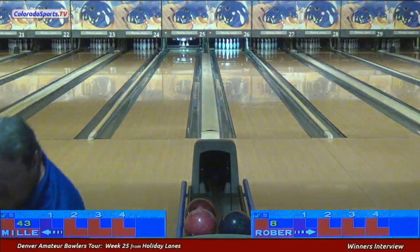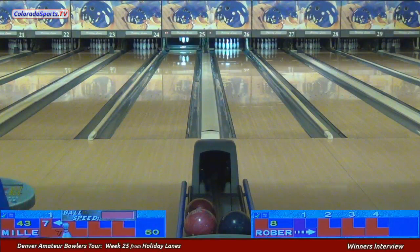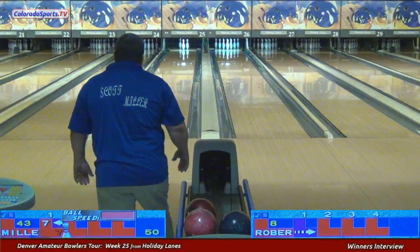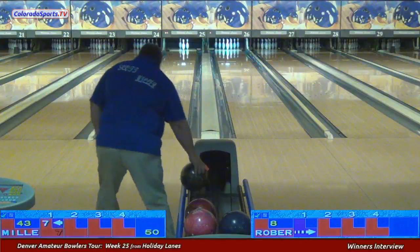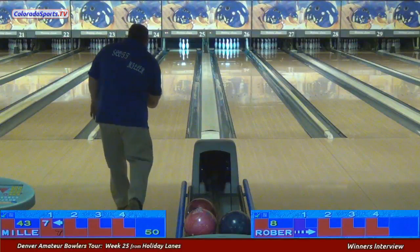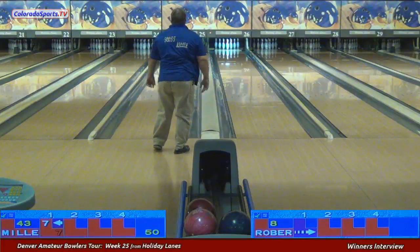Going for his first ABT title, Scott Roberts, that is, and Scott's out of Centennial, right down the street from Arapahoe Bowl. I mean, they're not newbies, but compared to the championships that we've had, Pagers with 20 versus Stepniak with teens. 17, yeah. We got newbies. Scott is a fairly regular member. Scott Roberts, of course, battling some injury bugs.